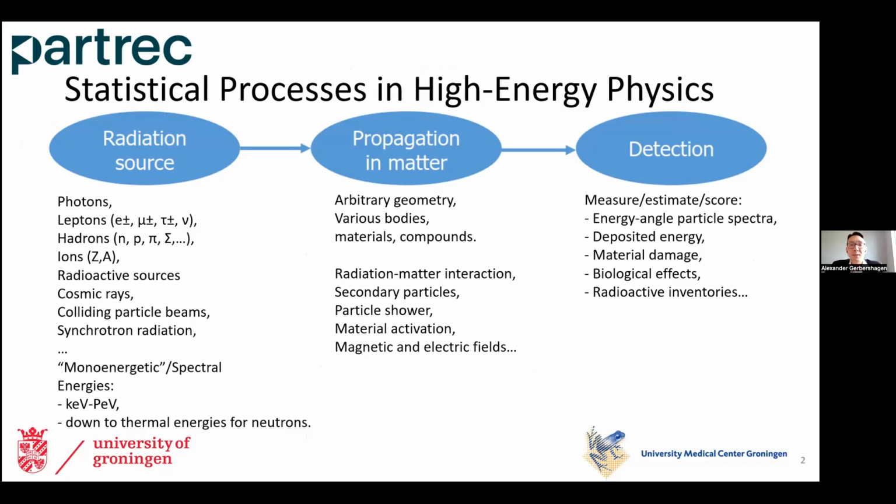Well, when you design machines for hadron therapy, you have a wide range of different processes which are involved. So first of all, you have, of course, the beam, the generation of the beam, the acceleration of the beam. This summarizes very generally what the beam can be, but in the case of hadron therapy, it's typically a proton or ion beam. And you have a statistical distribution of particles there by their properties, for example, their position, their angle, the momentum of different particles. So this is on the beam side.